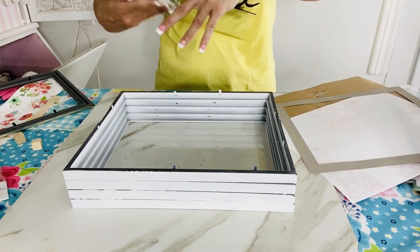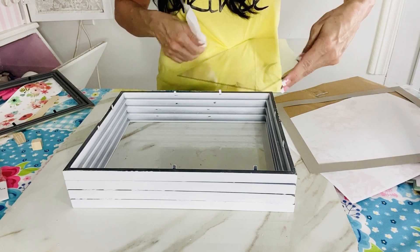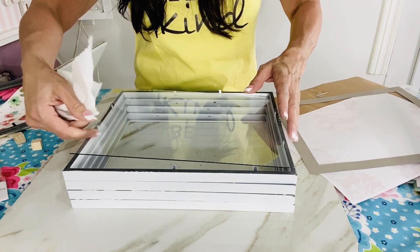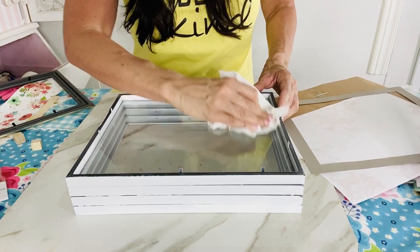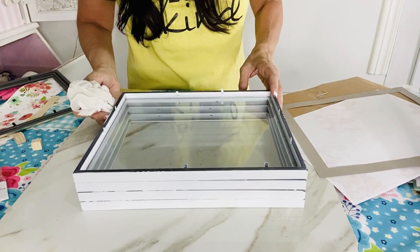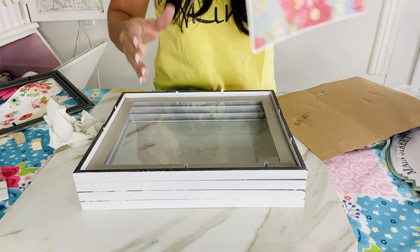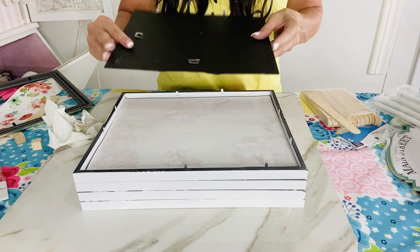Once I have that finished, I'm pulling all my tabs up with the tray flipped over, cleaning the glass with a little bit of alcohol to make sure there are no smudges on the inside, then popping the glass down inside my tray. Then I can go ahead and begin to put my tray back together — it originally came with a little liner, so I want to put that in to frame out my little clip art. Again, this is the Pioneer Woman-inspired clip art, and I'm adding the little back tab frame back in.